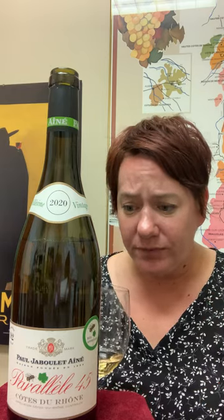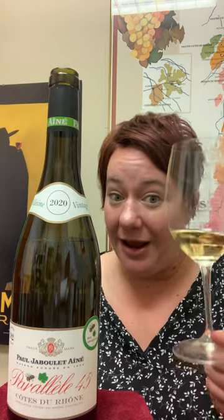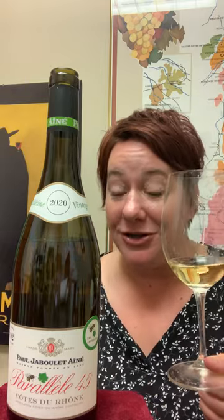It's medium bodied. It does not have any sort of stinging acidity at the end, but it certainly is well balanced. This is definitely something for maybe a roasted chicken, something with a little bit more cream sauce to it. But if you've never had a Côte de Rhône white, I highly recommend it — and this is the one you just start with. Cheers!